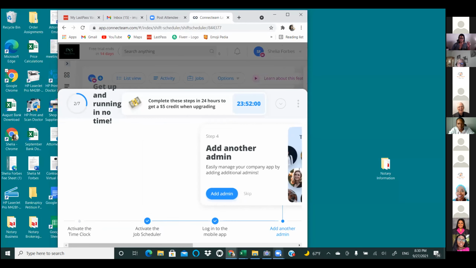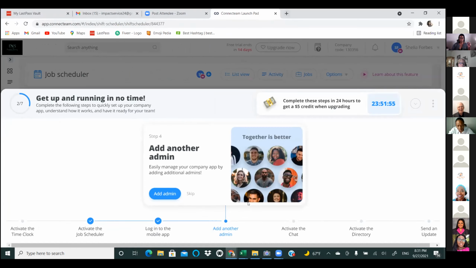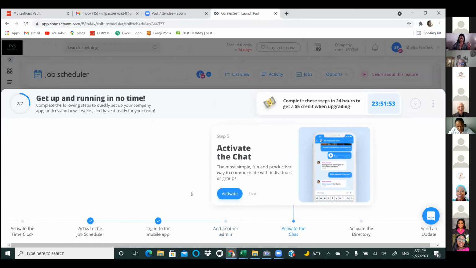And then for Sheila, for you, you can just hit skip on this. Oh, I'm sorry, I was filling out adding a new admin. Is that you, right? No, you're not going to be adding me as an admin. I was just explaining that that's where you would add your attorneys once they have earned the right. An admin is someone who's going to be able to create a job or a task. So we're adding you as a user? Correct. But for now, go ahead and hit skip.